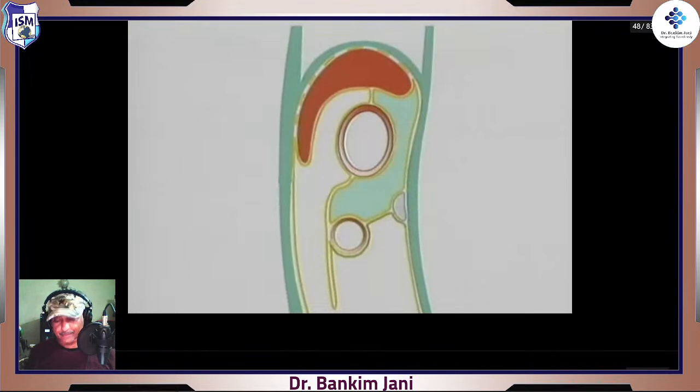So what's this? Behind the stomach, this is the lesser sac, which is behind the stomach, as things have developed. This is stomach. This is colon.